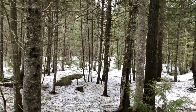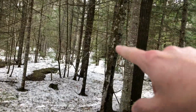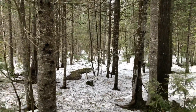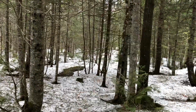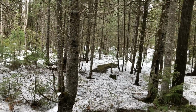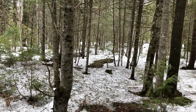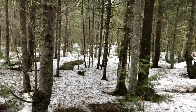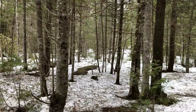I will have to thin out just a few little tree branches kind of right here, a couple little branches up that way, but I've got a really good look right through here. And I only really want to be about 50 yards as my maximum away from my bear bait. Some guys want to keep it in as close as 30. I'm going to be shooting with a rifle, so I'll back it up to about 50 yards, but I don't want to be any farther back than that, so that gives me a real good area here.